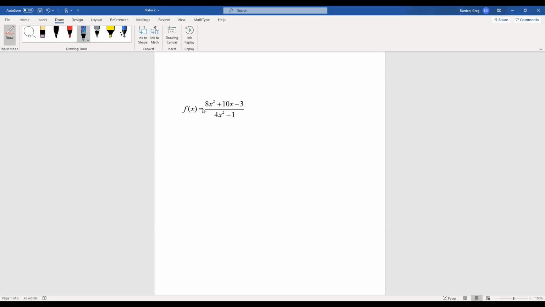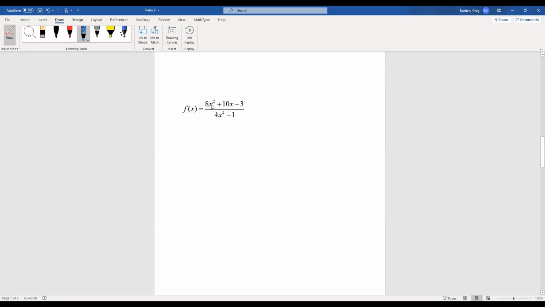It turns out that for a large enough value of x in terms of its absolute value, which means you're going to the right or going to the left, either way, the 8x squared and the 4x squared will dominate the numerator and denominator in the same sort of way that determines the end behavior for polynomials. And so for a large enough value of x, the 10x here doesn't matter. The -3 and -1 don't matter. If x is 1,000,000, 10 times 1,000,000 is a pretty good sized number, but it's much smaller than 8 times 1,000,000 squared. So the squaring here means that that term will dominate the numerator.